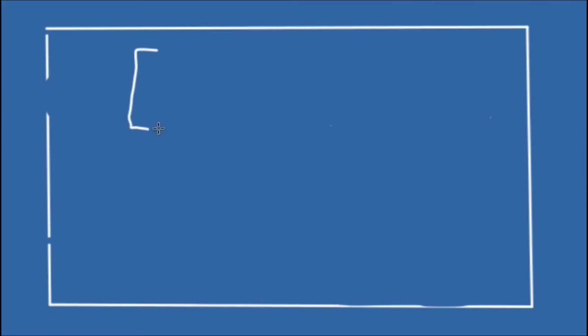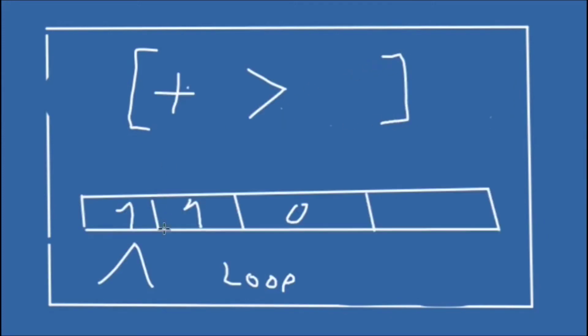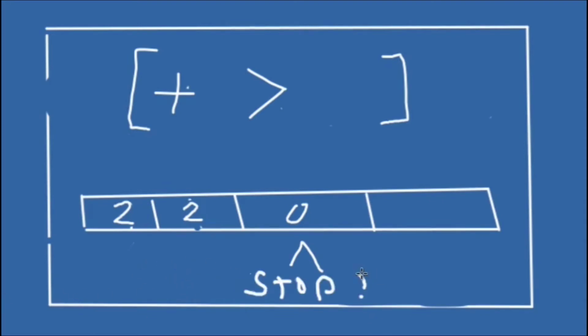There are then 2 more commands, the opened square bracket and the closed one. All commands enclosed in square brackets will be executed until the pointed cell at the start of the loop is 0. Here's an example to understand it. While the cell is not 0, increase it by 1 and then move right. As you can see, it will run until it encounters the third cell, which has a 0 in it.